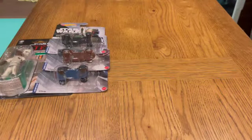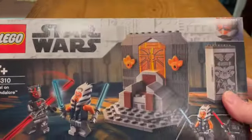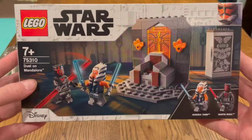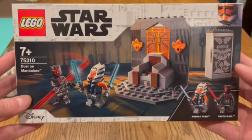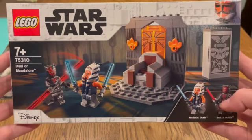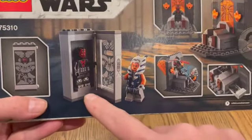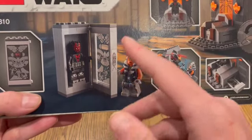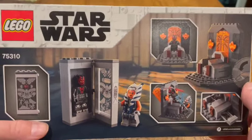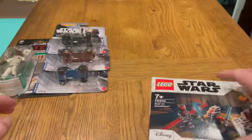And last of all, I picked up this. So this is a Star Wars Lego set, 75310 — Duel on Mandalore, obviously from the Siege of Mandalore arc at the end of Season 7. It comes with Ahsoka and Darth Maul, and it also comes with this little restraining thing that they used for him to get back to Coruscant before Order 66. Yeah, not a bad couple of bits, guys.